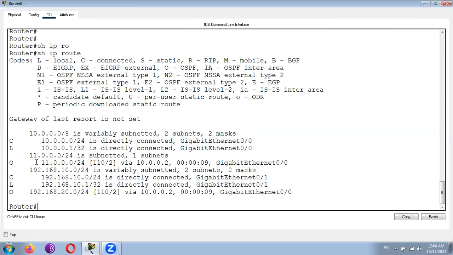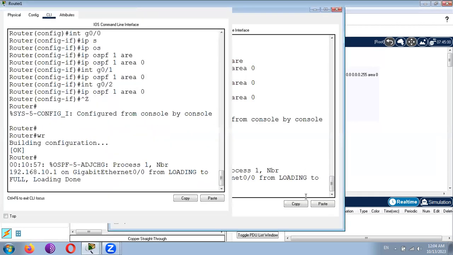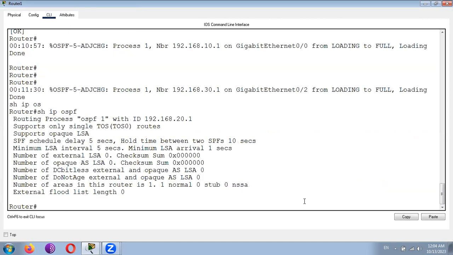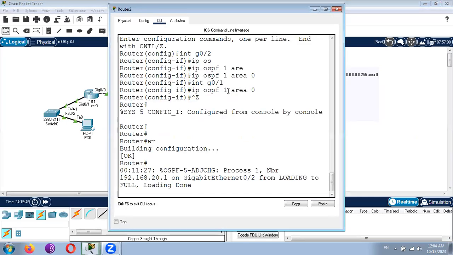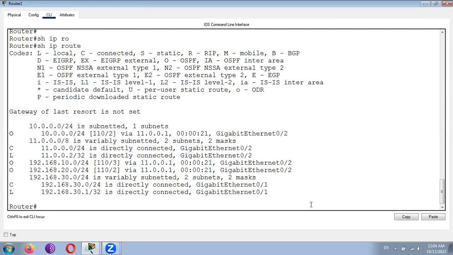So we have learned the 11 network and the 20.0 network from OSPF. On the second router, we have learned the 10.0 and 30.0 networks. Now on this router, we have learned 10.0, 20.0 and 30.0 from OSPF.